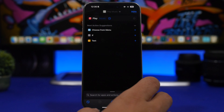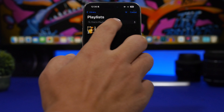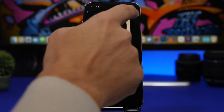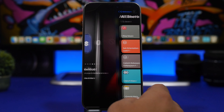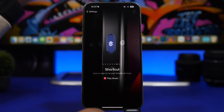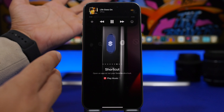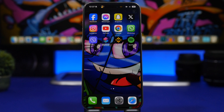If you want to play a favorite playlist from Apple Music, head to Shortcuts, tap the plus button, and tap Play Music. Tap where it says Music, go to Playlists, choose the playlist you want, and tap the plus button at the top to select the whole playlist. Assign it to the action button, and then tap and hold the action button — your playlist will start playing right away.